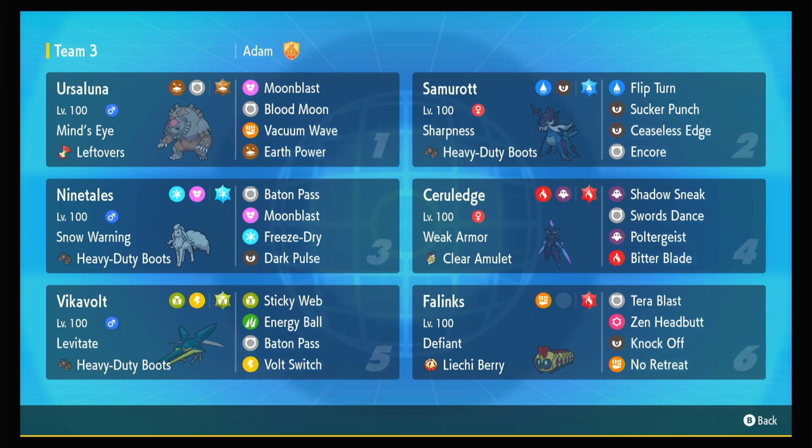Same thing. I can baton pass Ninetales out because it can't touch Florges. If it goes for Calm Mind, I go hard Samurott, I Encore it in, yada yada yada. This is max speed, max special attack, Timid.